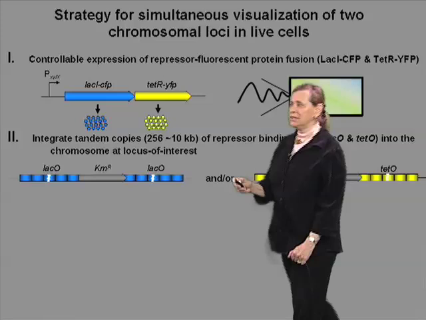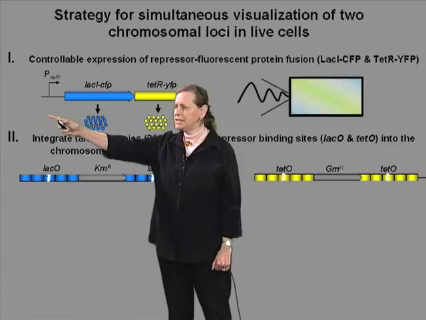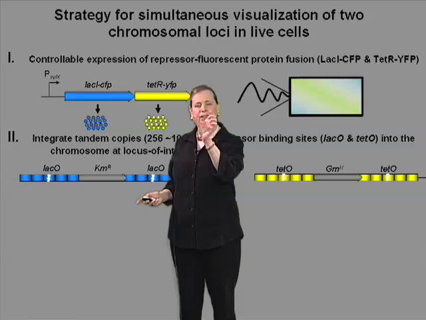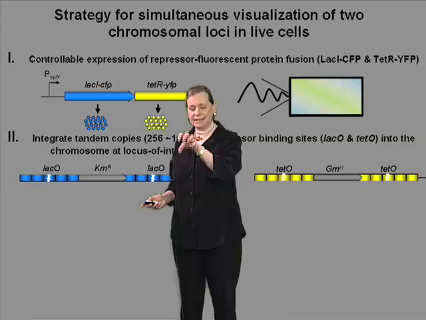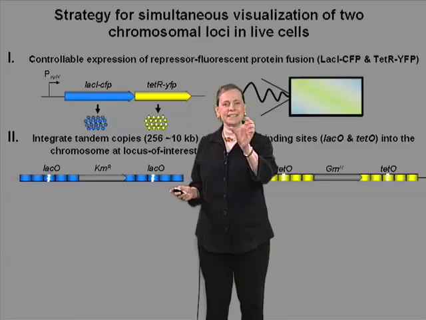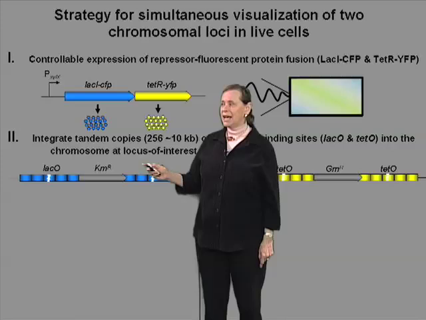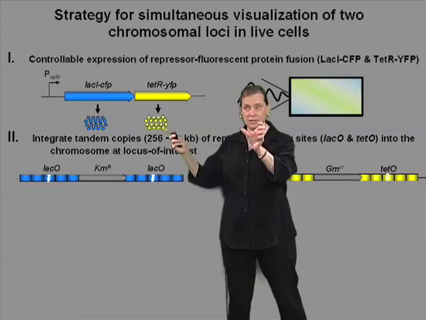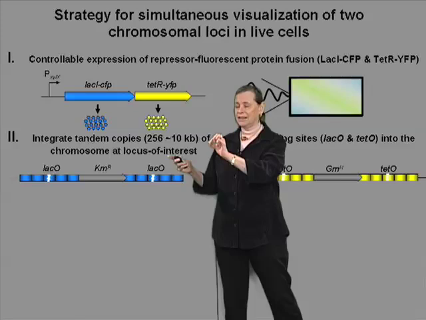Here I have a plasmid sitting in the cell, and this plasmid has on it a LacI gene, which is a gene that codes for a protein that can sit on a specific binding site on the chromosome. What we do is we hook that gene up to a fluorescent tag, so it turns on a bright light. Sitting next to it on the plasmid, I in fact have another protein, it codes for another protein, TetR, that sits next to a different fluorescent tag. So one is shown in blue, the other is shown in yellow.